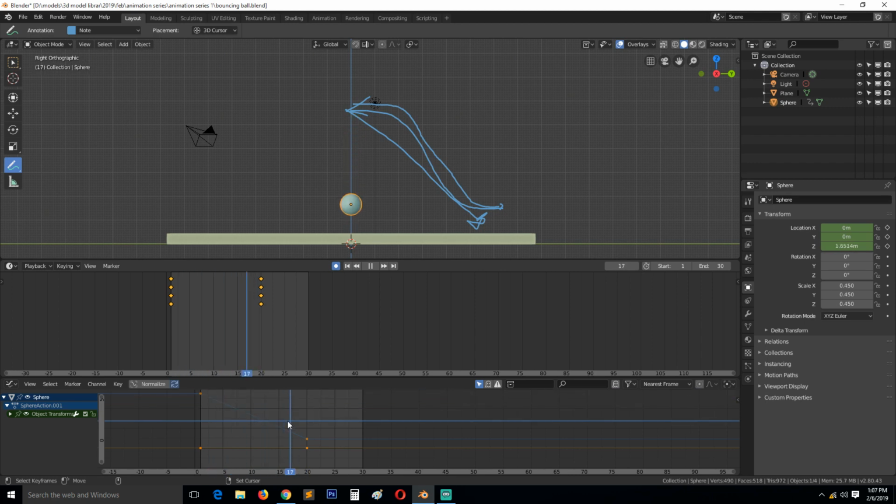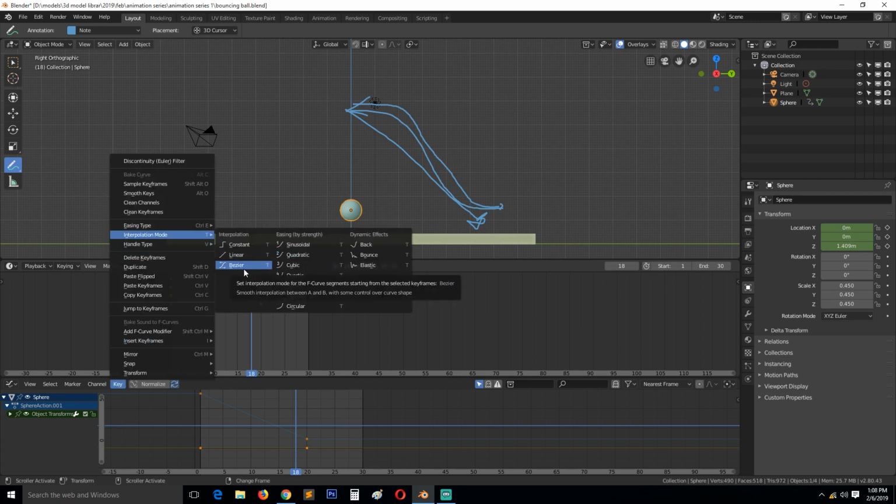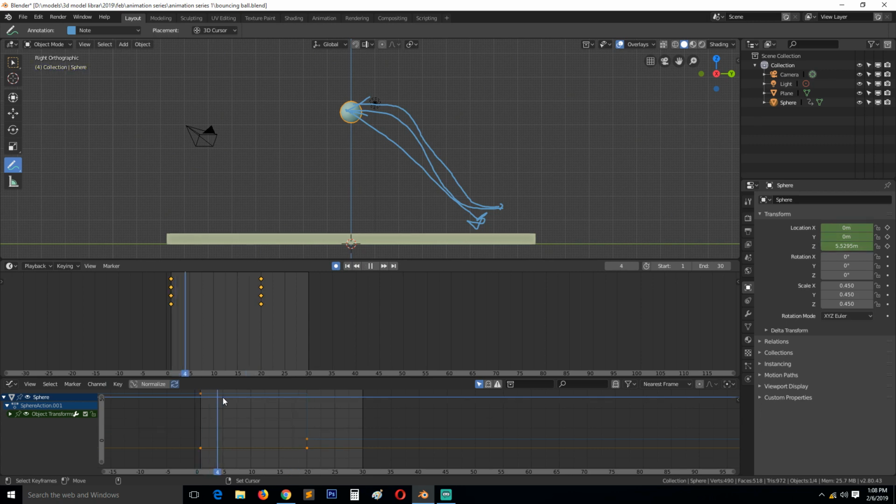But sometimes we want to have control over that. And the linear interpolation doesn't give you that option. You can't really edit that using linear interpolation. You can only do that using the Bezier interpolation, since it has those handles that you can control. There is also constant interpolation, which just plays back the different keyframes without calculating the position in between.